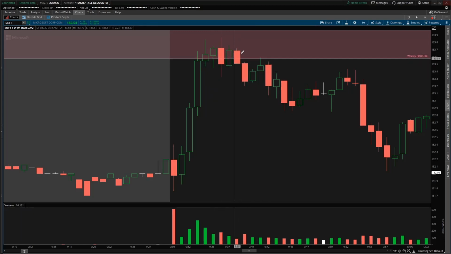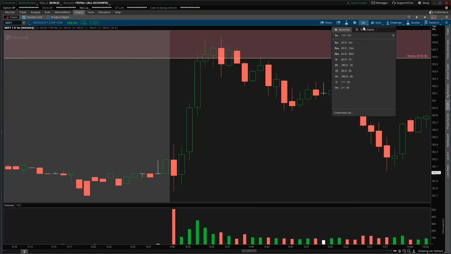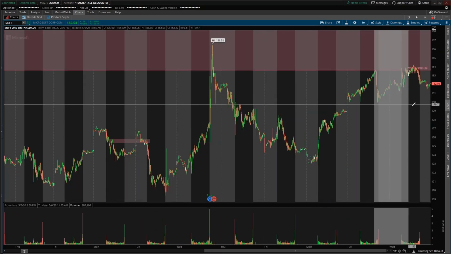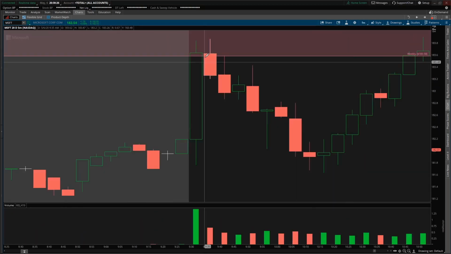So I took this short in this area, which was weekly supply, 30 contracts, and I kept scaling out, kept taking my profits. If the stock moves down against me or with me fast, I'll take half my profits or a quarter of my profits, and then I'll let the remainder ride, so I never let the trade go red against me if I take some of my profits fast. It's just a risk management strategy that I use.